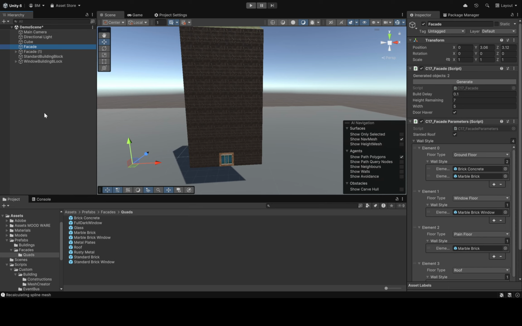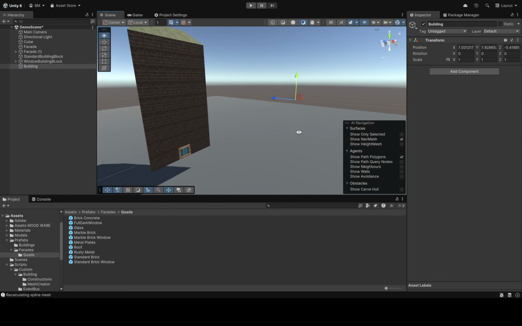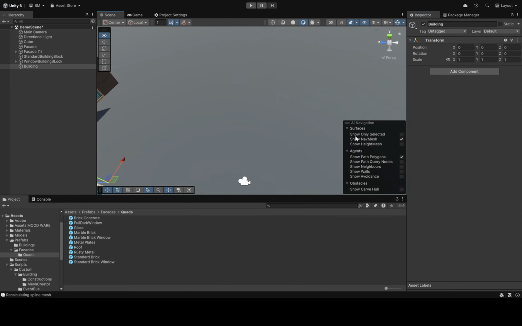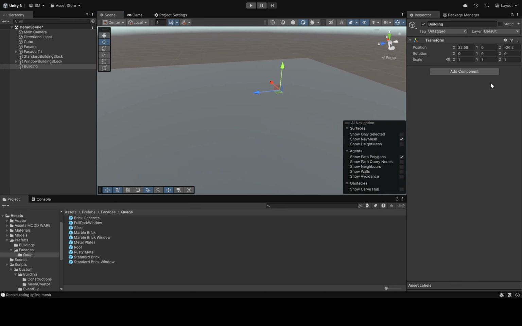So, we have walls. How do we make buildings? So let's go ahead and make just a building. I will again not be using these prefabs. I'm going to be using the prefabs that I already have for the facades, just because it's going to be a bit easier for me. I'm just going to put this thing over here. And again, we have C17. We're going to have a C17 simple building, and we have a C17 rounded corner building. These are the two types of buildings that exist in this framework, and they're going to be using the walls that you put in to do stuff.